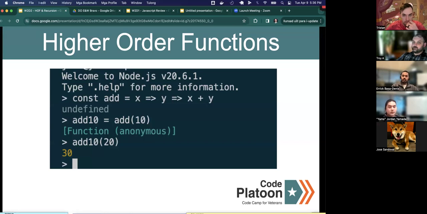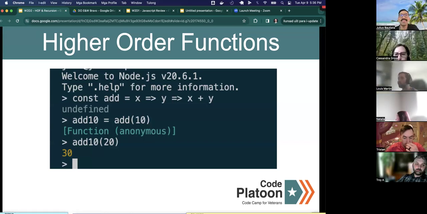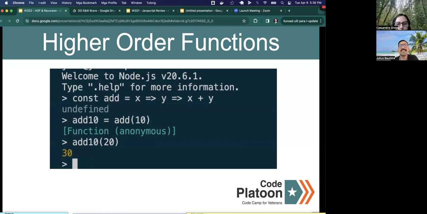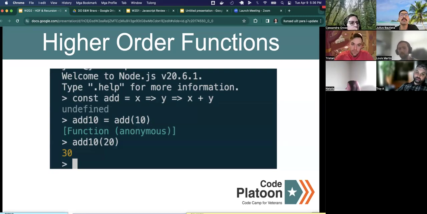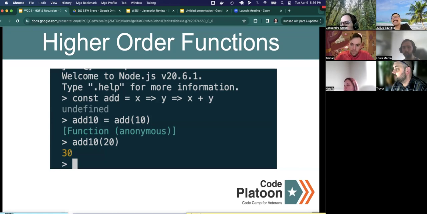I can take a stab at it if you want. Sure. I think it's anytime a function takes another function and uses that as input in its own function, or when a function produces an output for another function. So I guess more broadly, whenever functions are integrated together. Exactly. Awesome. That's exactly it. Does anyone want to take a stab at why they're called higher order functions?